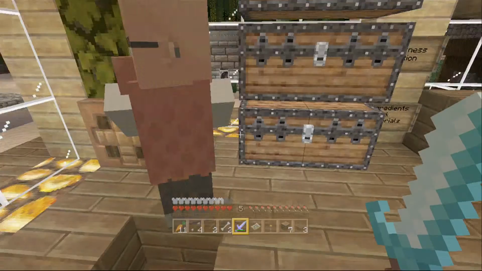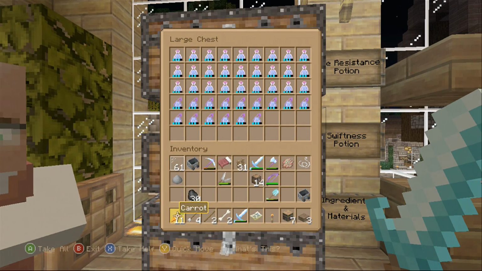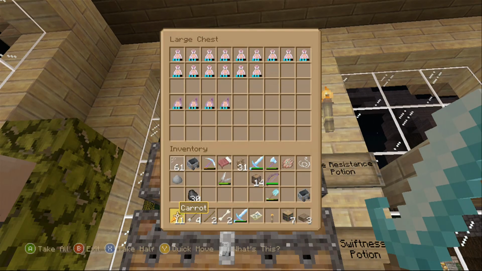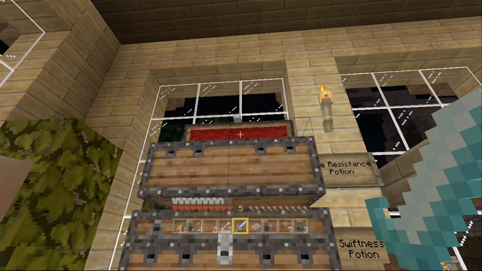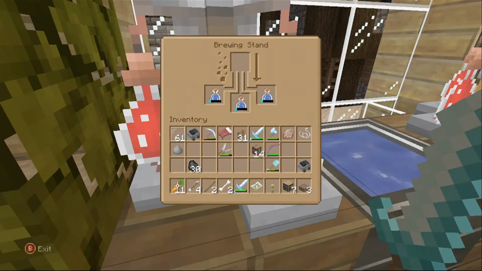No effects. Hey there, Mr. Villager. How's she going today? Speed, splash potion of swiftness, fire resistance. I made potions here.